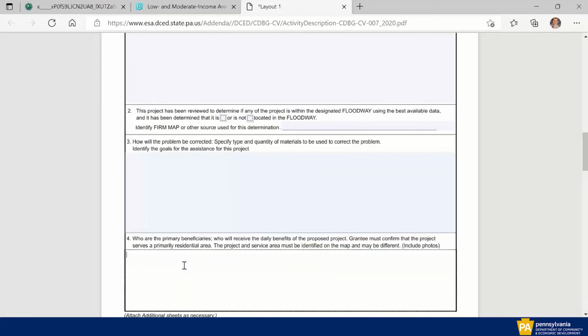This is the place where we talked a little bit early in the presentation. You're going to prove not just that the block group is LMI, but that the beneficiaries, the service area of this project, actually is that block group. So why is that the case? Up here you're saying it is, but defend that proposition. Why is the service area of this street project, and the beneficiaries, primarily residents of census tract 8052, block group 2?